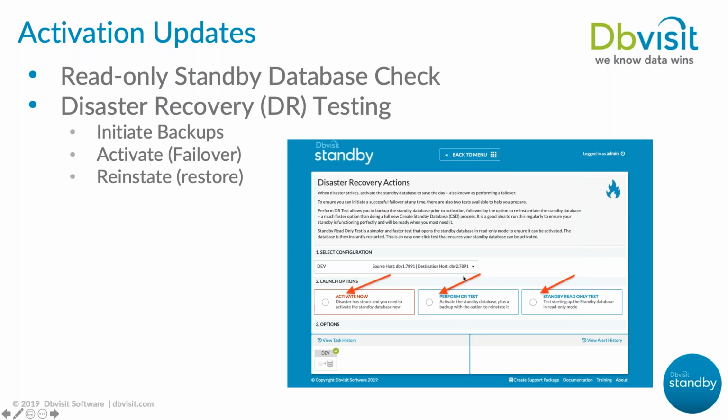Then let's get to this big one here. When we look at DR tests, many companies are required to run DR tests on a regular basis, which includes activating the standby database and performing a failover and then running tests on the environment. Okay, so everybody has done their tests and everything, and once they are done, management goes away. They're happy that the quarterly or half-yearly test is done.